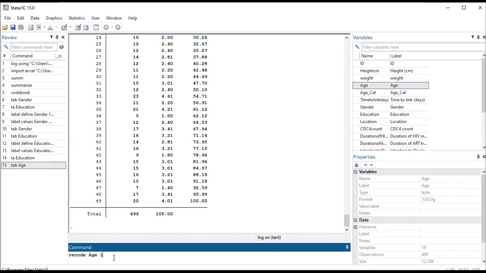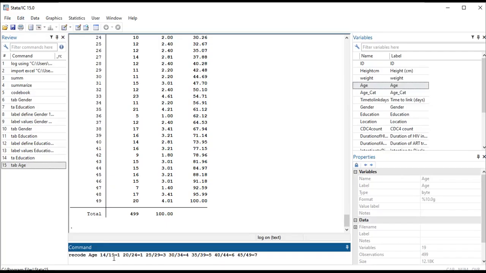So I can do 14 equals 1, then 20 to 24 equals 2, 25 to 29 equals 3, then 30 to 34 equals 4, then 35 to 39 equals 5, sorry, 35 to 39 equals 5, then 40 to 44 equals 6, and 45 to 49 equals 7.